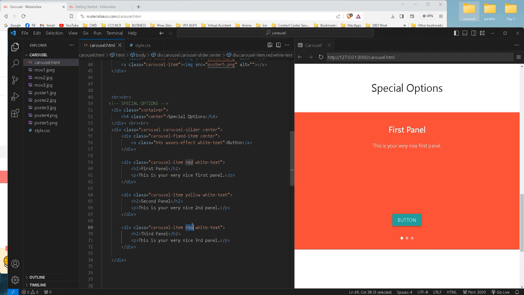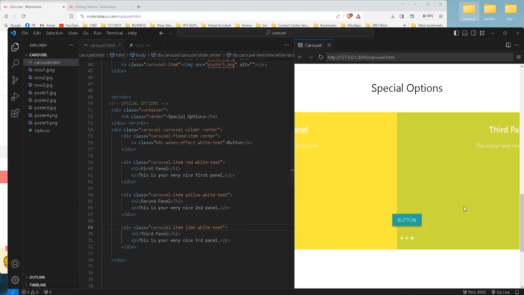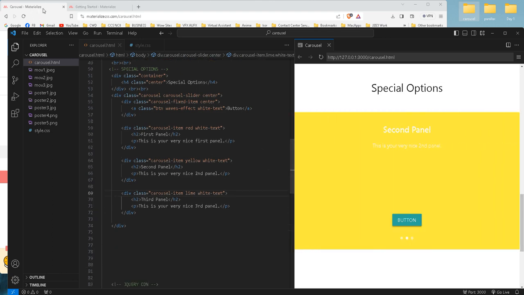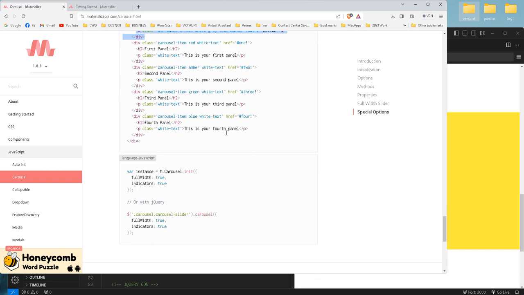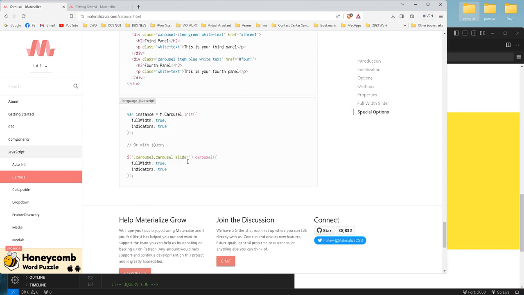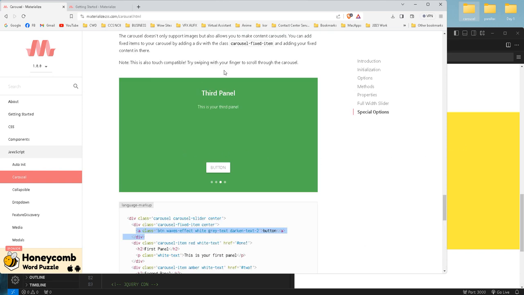Let's do lime. All right, so let's see. So you have yellow. Oh, ayaw naman niyang mag-drag. Yun. So you already have your special options. Okay? All right. So let's see. Okay na yun for that. So that's the end of the carousel.